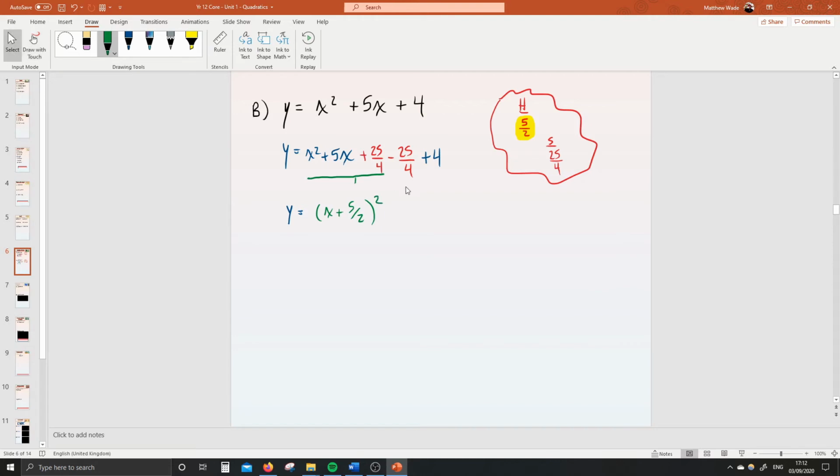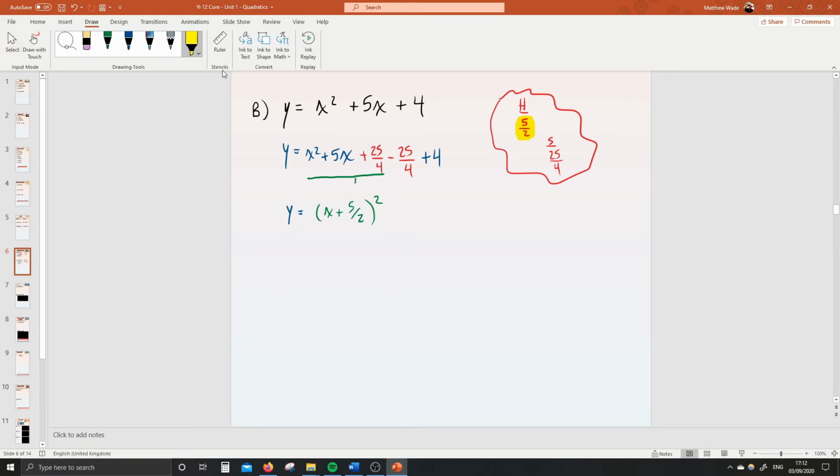Now, I know some of you won't believe me that that's what this factorizes to, so let's just confirm, okay? So pretend as though there were 2 of the brackets written out there. It would be x times x, which is x squared, so that's confirmed. The middle term would be x times 5 over 2, which is 5 over 2x. Then it would be plus 5 over 2x again. So 5 over 2x plus 5 over 2x would be 10 over 2x, which, because 10 over 2 becomes 5, is 5x. Confirmed. And the last term, 5 over 2 times 5 over 2, is 25 over 4.